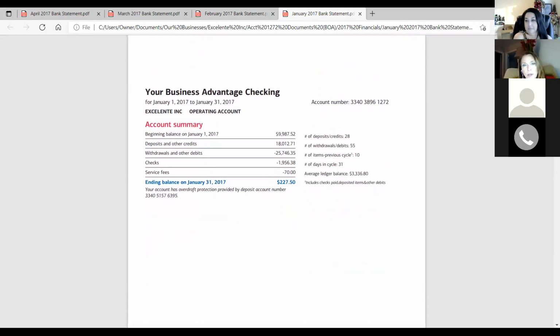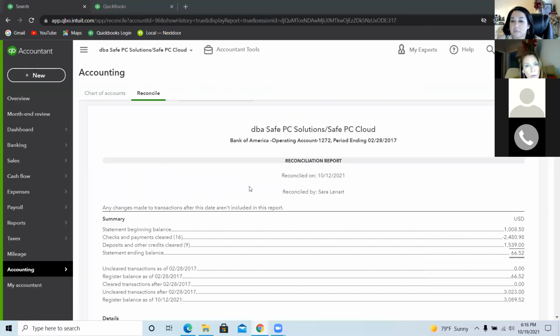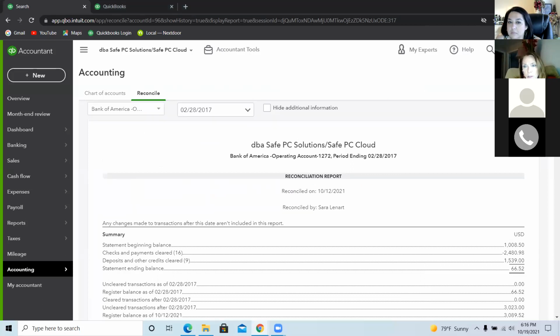Okay, so the ending January 227.50, and if I go back over to QuickBooks, share that screen with you, there's no automatic adjustment here to get to that 66.52.